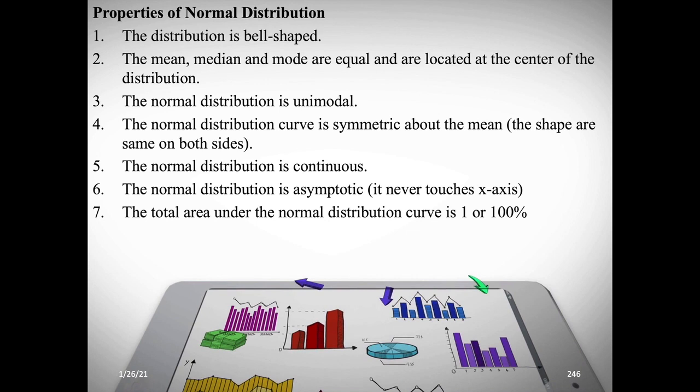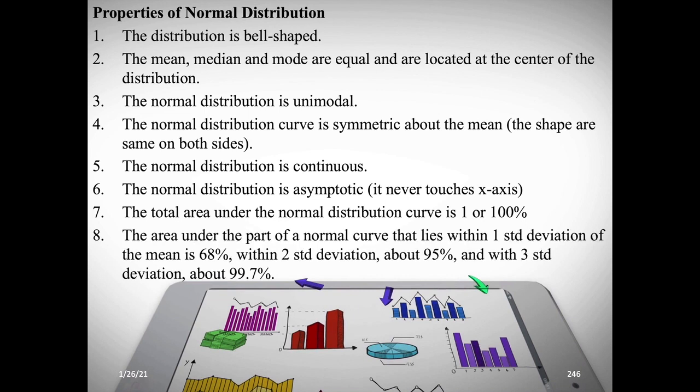For the seventh property of the normal distribution, the total area under the normal distribution curve is 1 or 100%. Or, correcting this slide, approximately 1 or 100%. Not exactly 1 or 100%, approximately. When we say approximately 1 or 100%, it is 99 point something, because of the sixth property, which is that it is asymptotic and will never touch 0, meaning to say it will never cover 100% of the probability. And the fifth property says that the normal distribution is a continuous one.